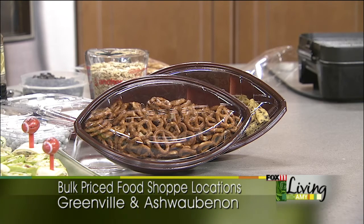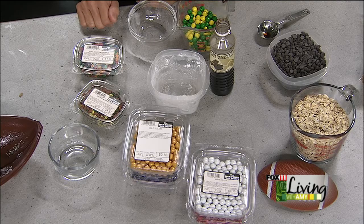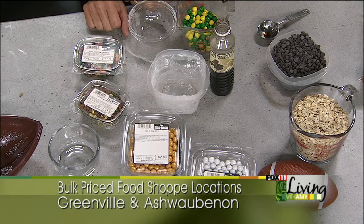We've got all the bakery toppers — some sprinkles mixed gold and green along with some football quins, which we're going to put on top of the dip. What we're also going to incorporate today as our candy pieces in this recipe are sixlets. People are into sixlets for all different kinds of decorating cakes and cupcakes. If you're watching a Brewer game, go with the gold and blue; a Badger game, go with the red and white. You can custom order those in colors with a two-pound minimum, and within two days I've got it for you — great for weddings, baby showers. These are just chocolate-covered candies, delicious in recipes or mixes.